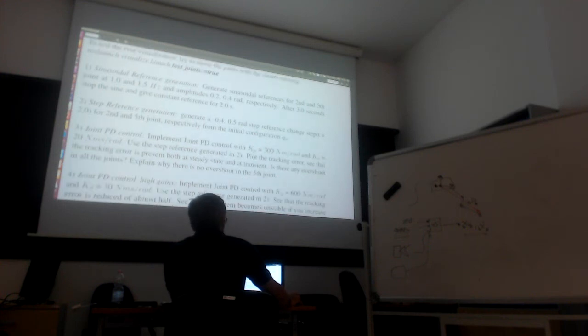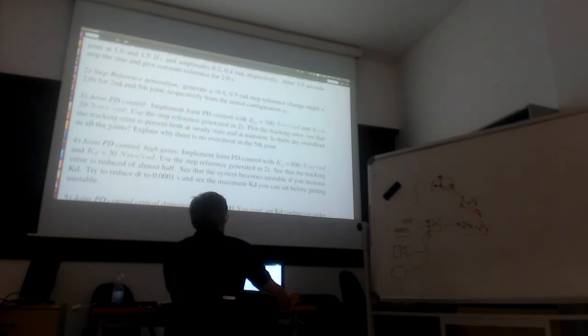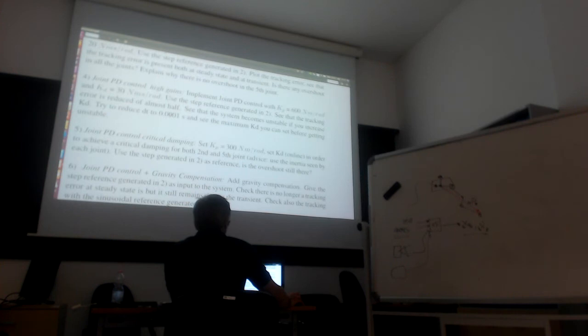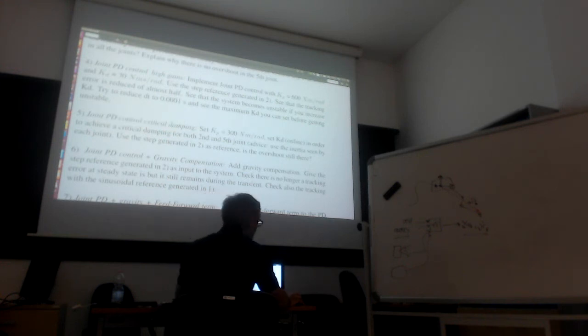Then the second part is to do a step reference generation and implement different strategies. First, the joint PD control that we saw. Increase the gains of the joint PD control to see that the tracking errors reduce, but you still have steady state errors. Then implement critically damped joint PD control and see that there is no overshoot in case of a step input reference.